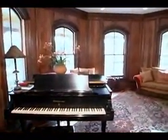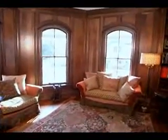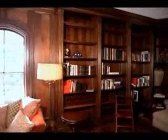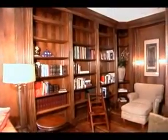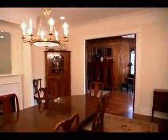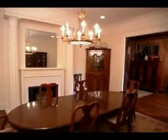Wide plank walnut floors stretch out over the main living area and upstairs hallway. Rich mahogany panels and dental crown molding grace the walls of the music room. A bay window captures a picturesque front yard and provides a perfect place for a grand piano. Turn the corner and discover one of the many wonderful surprises: an intimate reading alcove with floor-to-ceiling bookcases and specialty lighting just for reading.